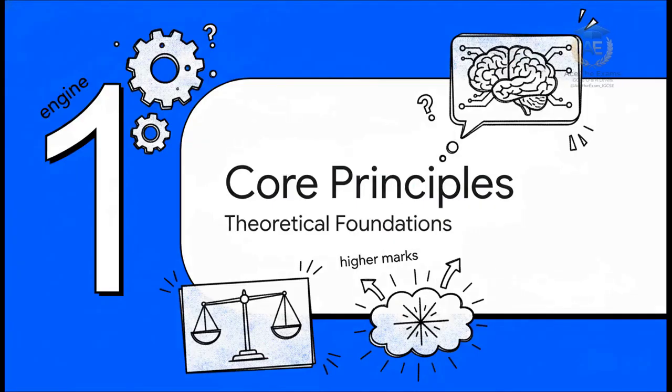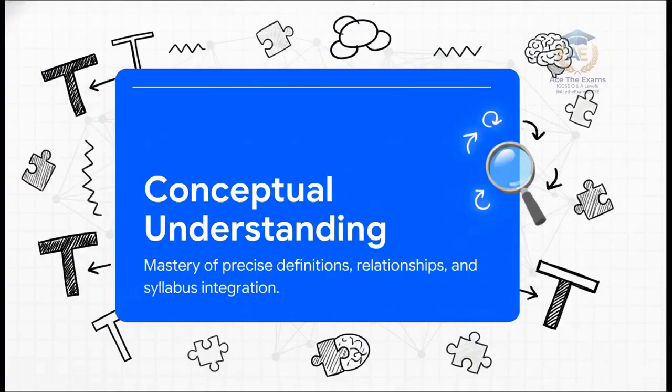Section 1. Core Principles. Now, a super common misconception among candidates is that ledger accounts are purely about basic math and just balancing numbers on a page. But here's the reality. The numbers are just the output. The theory is the actual engine driving those numbers. So rote memorization of T-account formats? Yeah, that's simply not going to be enough.